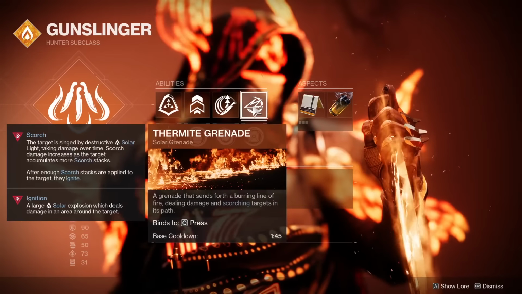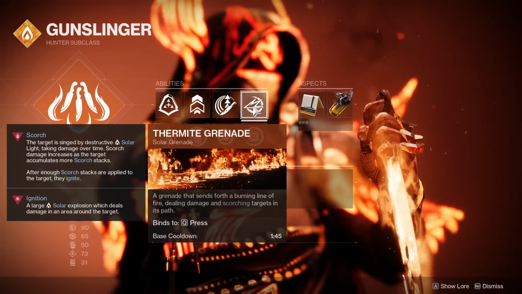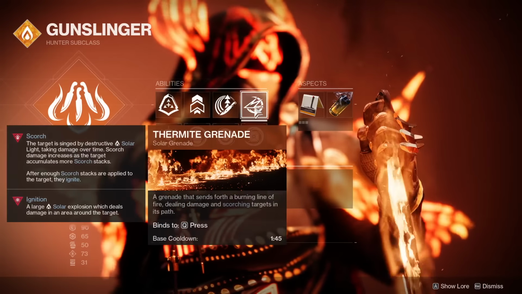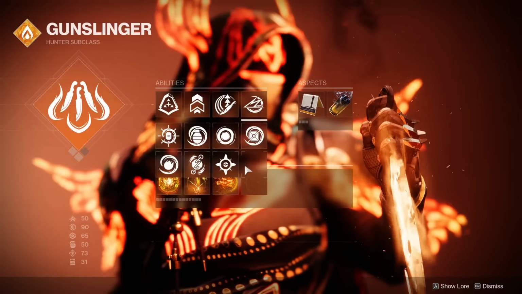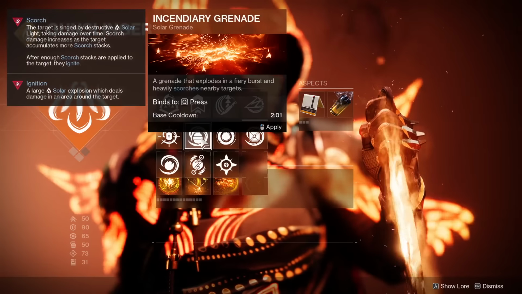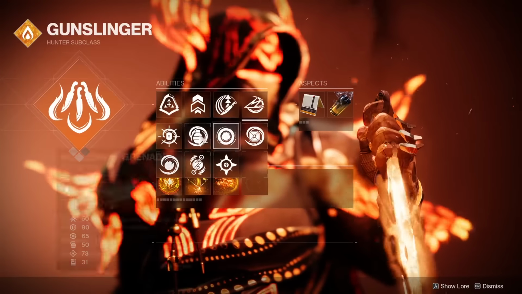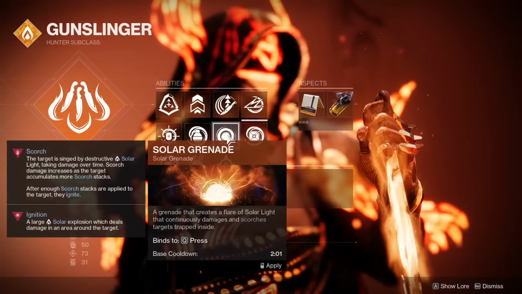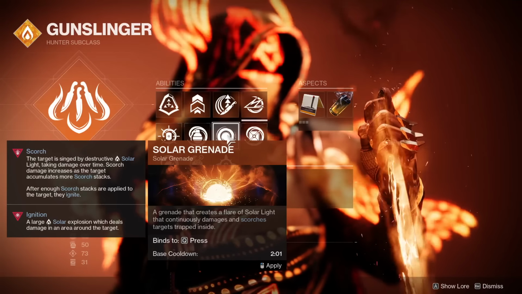You need to be killing multiple enemies with a grenade at a time, or just spamming knives. But the thing is, sometimes you're going to mess up your knife throw. So that's what I wanted to keep in mind here. The other choices that I've been trying out: Incendiary Grenade, which has a longer cooldown than Thermite Grenade. And Solar Grenade is actually pretty good too, but it just feels weird to use a Solar Grenade on Hunter, so I haven't really been utilizing that much.